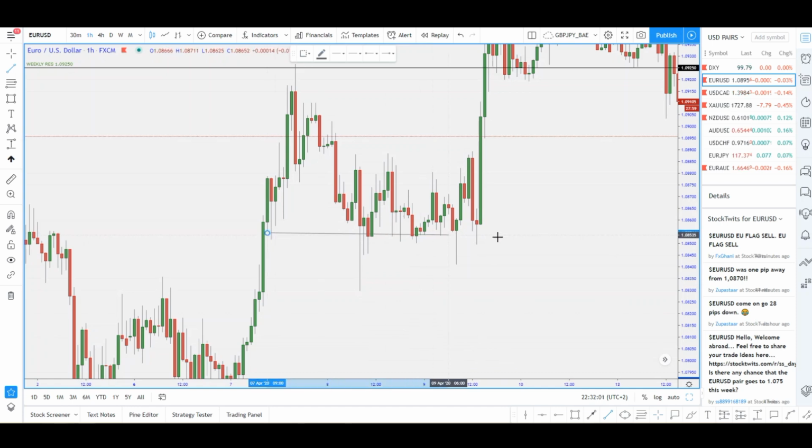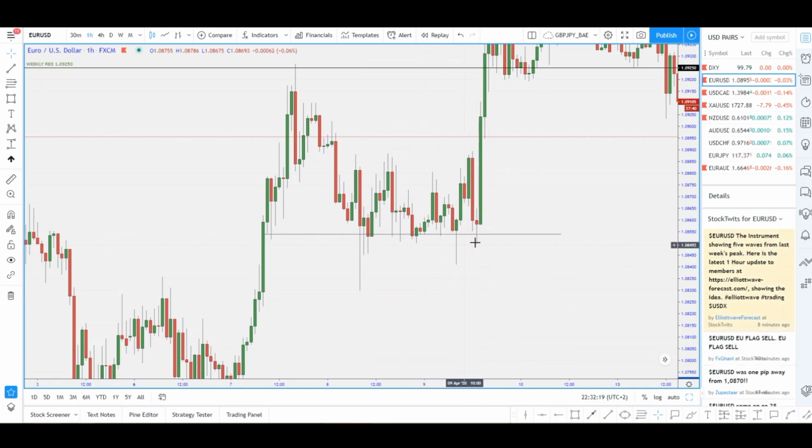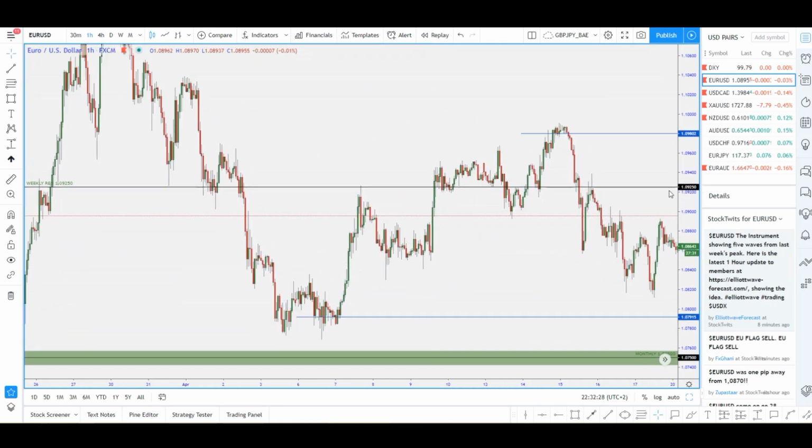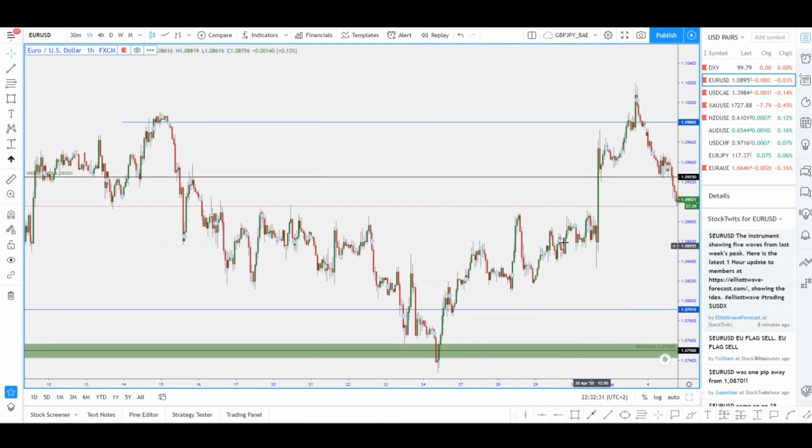I would look at marking out both wicks, wick one and wick two, and drag to the right. You can see how this level becomes a significant level of support that you could have used to find your entries. Proper wick entries: the market dips into these levels, then it rises and rallies to the upside. This will be added onto the other videos as we move forward, but this lesson is strictly meant for the moving averages.